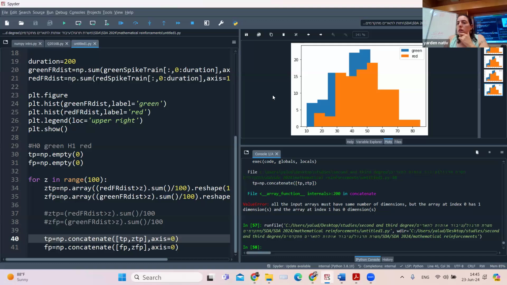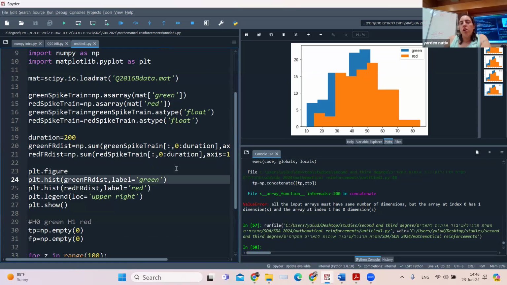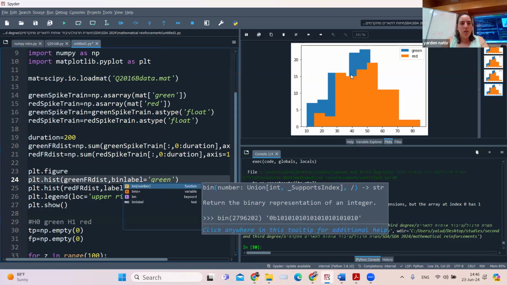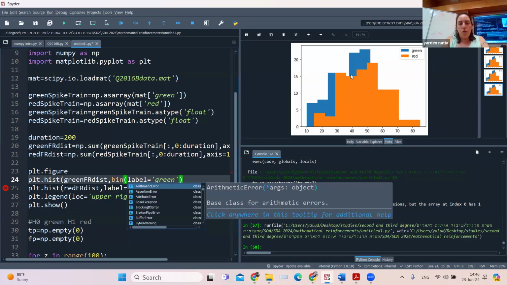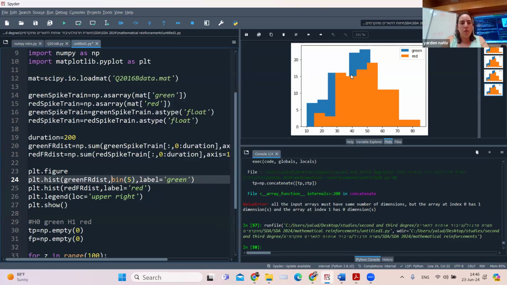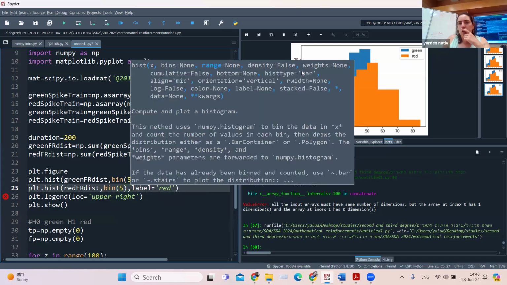Sorry, Yarden, can we hear the question? The question was that when I plotted here, it looks like both of them are separated from each other. But I saw also on Discord, and also when I plotted it, they were a bit more overlapped. It depends on the size of the bin that you take for the histogram. So let's try to take a smaller bin of 5 and see what happens.